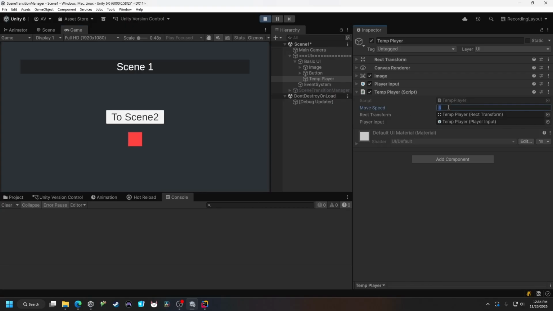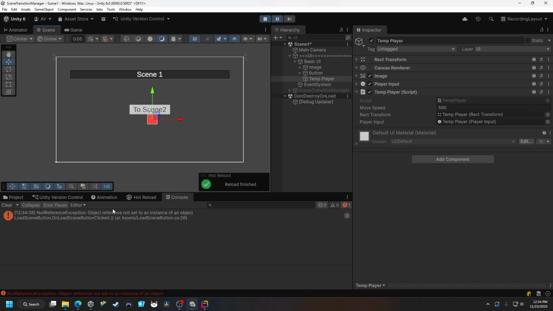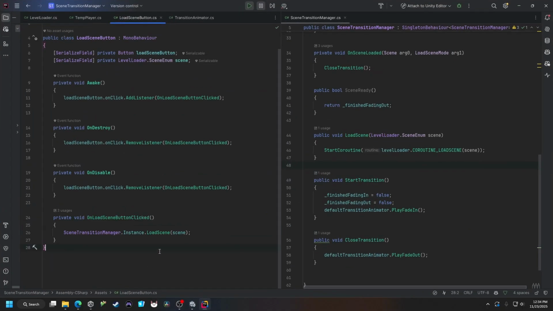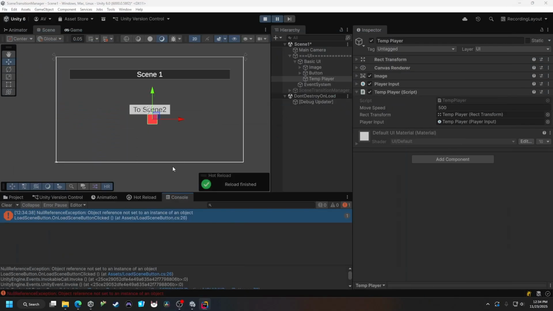It is moving pretty slow though. So do 100. Maybe 500. Okay. And so what I don't want is an object reference. Is this saying scene transition manager is null?